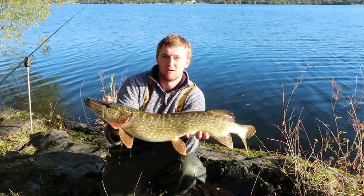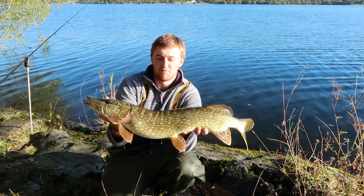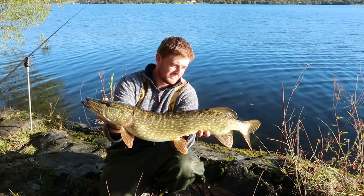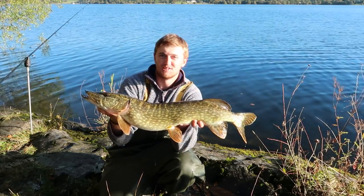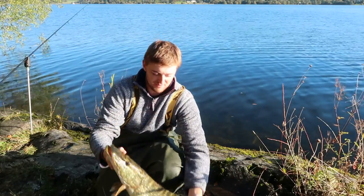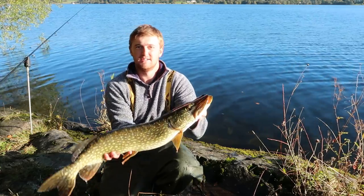That's a fish probably, I would say, 7.5, 8 pounds. I'm not going to weigh it, but it's a lovely fish. Probably 7.5 is fair for that. And doesn't it look awesome in the morning light? I'm really pleased with that. I'll show you the other side of the fish. We'll take a quick still and then make sure we get this one back. Easy fella. There we go.